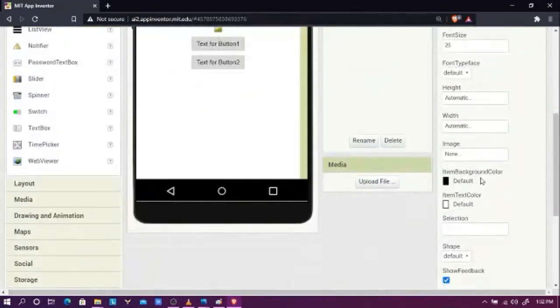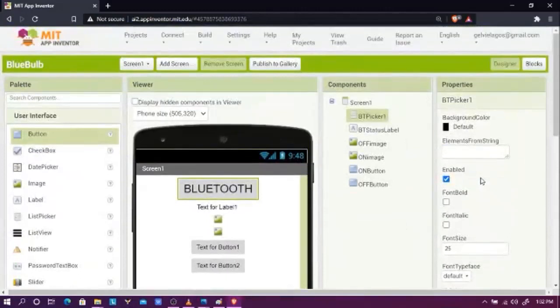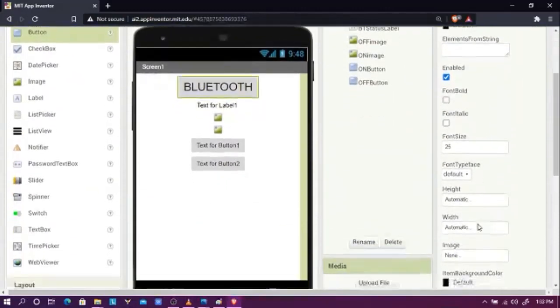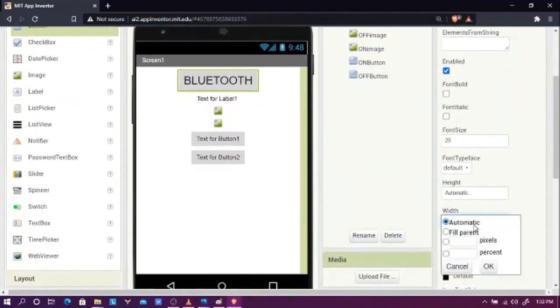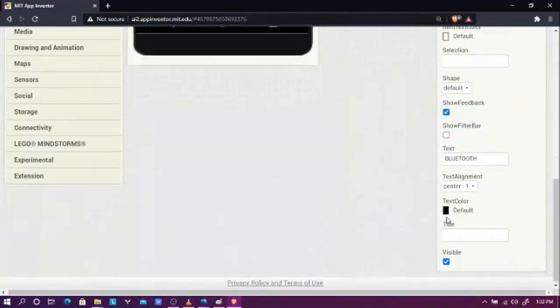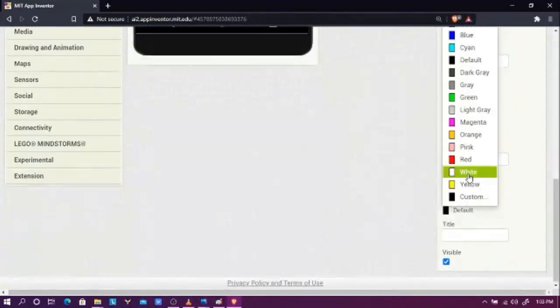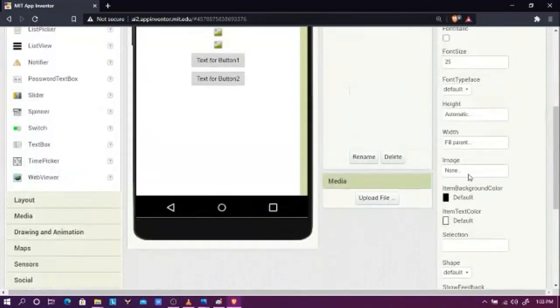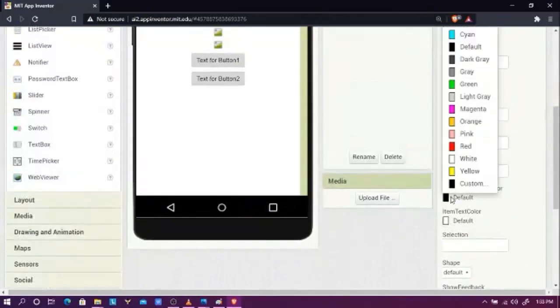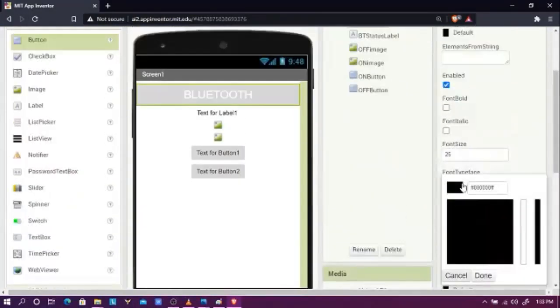And then, okay, we are going to change the width. Now in this case, we will go to fill parent, so it will occupy all the horizontal spaces. We will change the text to white because we will create a black background later on.